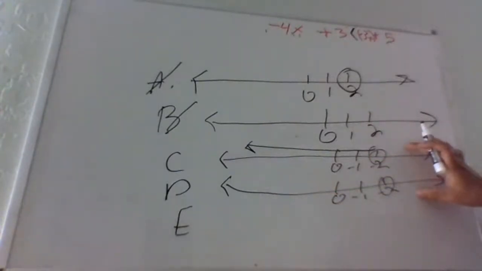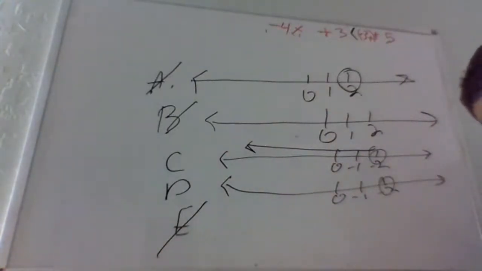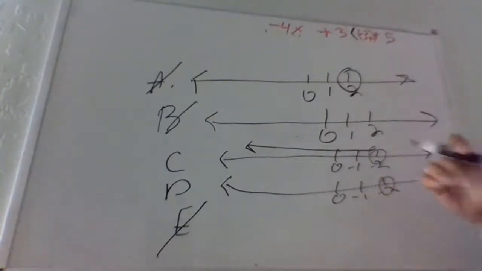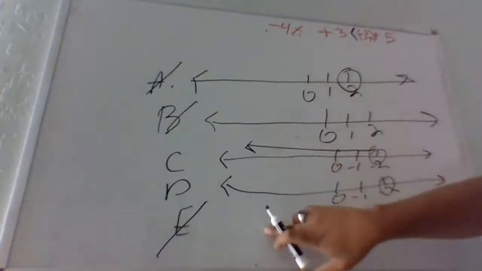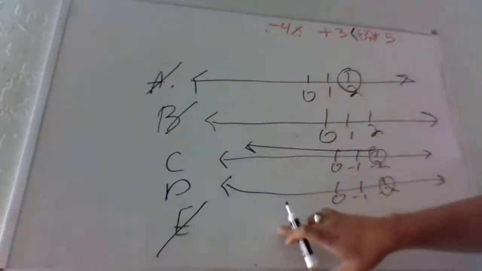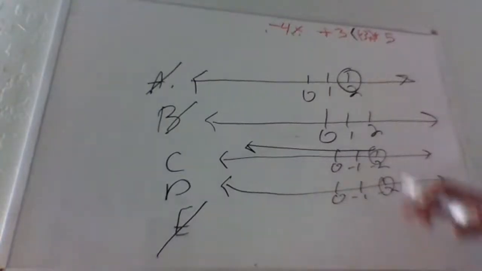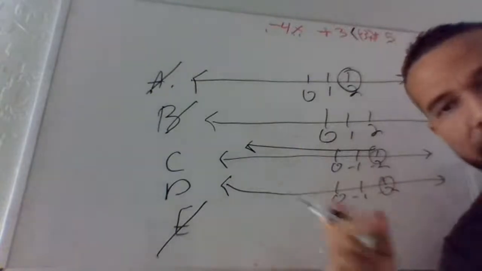Once we got down to negative 2, we already got rid of E because E thinks it's 0. So right out the gate, as soon as I start working this problem out, I'm getting rid of stuff. I already know it's not going to be 2, and I know it's not going to be 0. As soon as I started writing it out, I could tell it was going to be a low-digit single number.